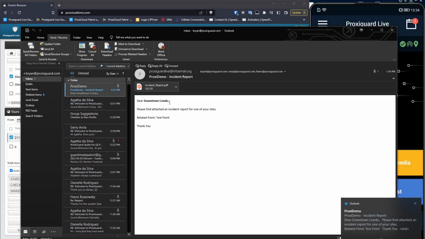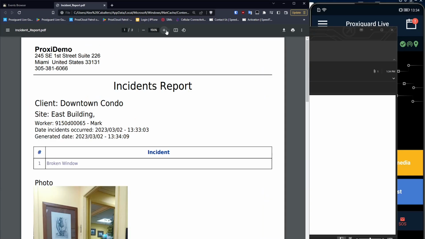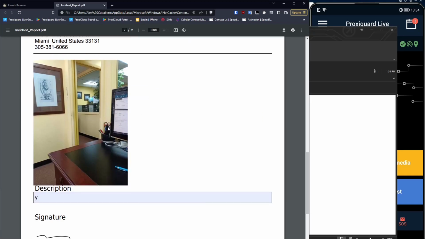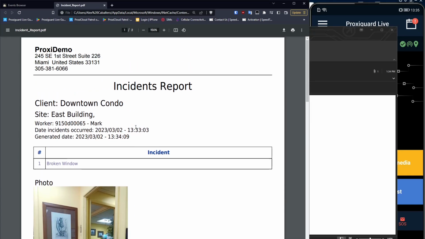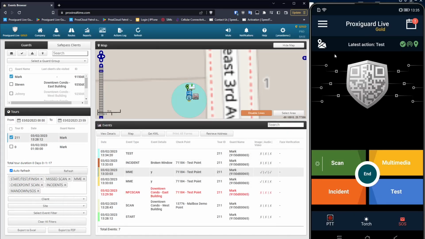And there we go. So here is the automated email report. This is sort of an example of what it'll look like. I'm going to open this up and you get an idea of what these automated email reports do. And there we go. So as you can see, this is the basics on the app here.